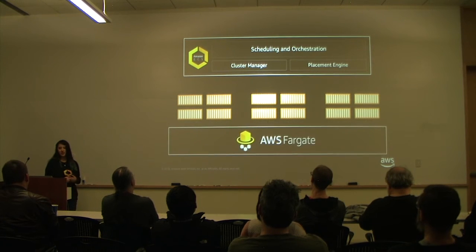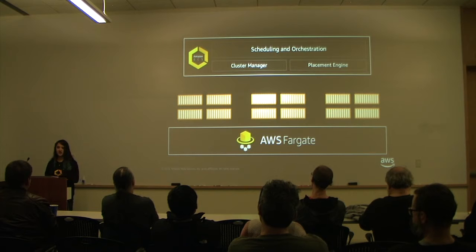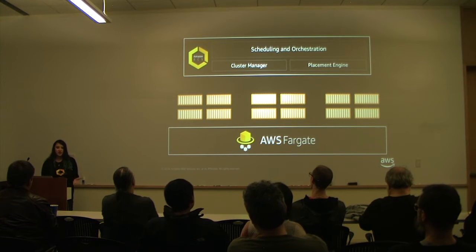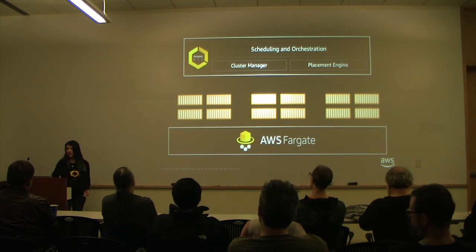So to fix that, we created AWS Fargate. So AWS Fargate is just a part of ECS. It's one of the options that you have. It enables you to do exactly that. You just worry about tasks, which are a grouping of containers, and you don't have to worry about all the other versions because ECS will do it for you.